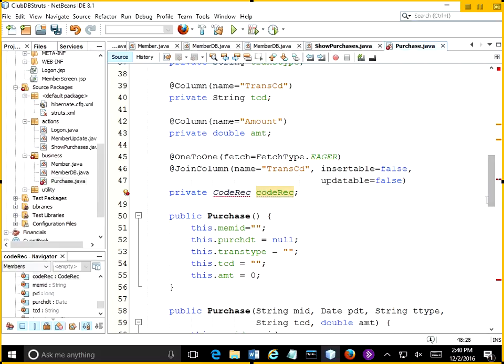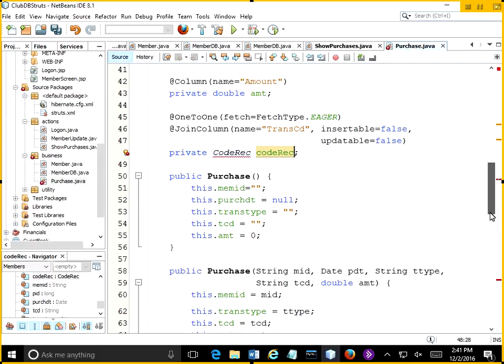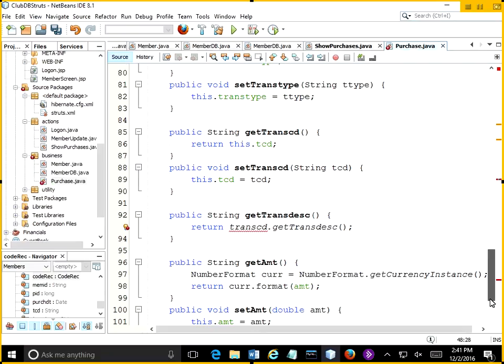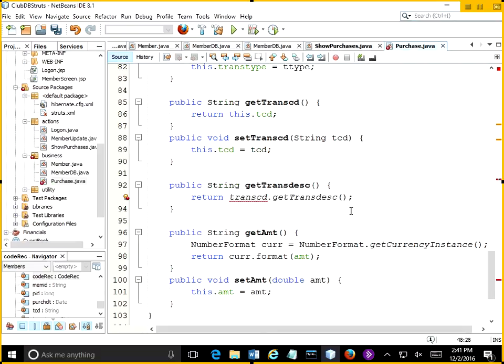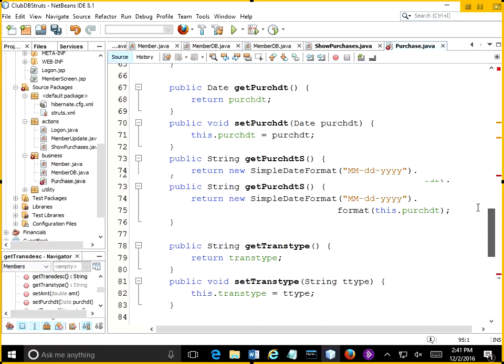So we're actually going to do our Hibernate two layers deep. There's no code rec yet, and also when we get trans description, we're going to return code rec.getTransDescription. So we've got some errors here, which we're going to, I hope, clean up in just a second.